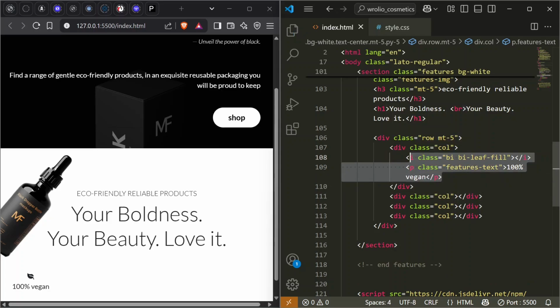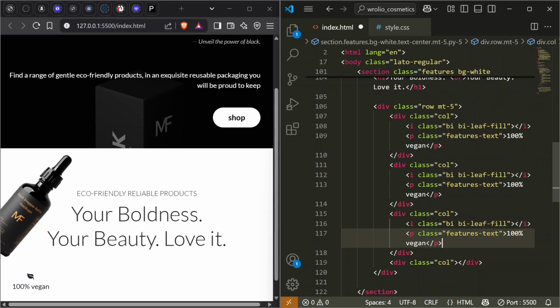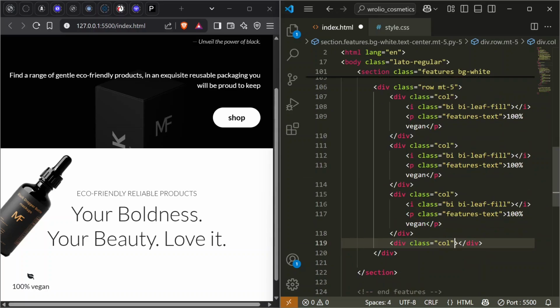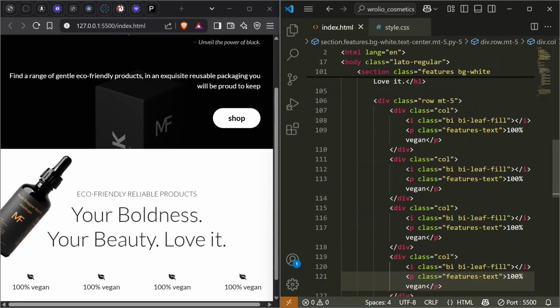Copy everything, paste it. Then we'll copy paste. And we'll edit the icons for the different icons. Here we'll use recycle and add the relevant text.